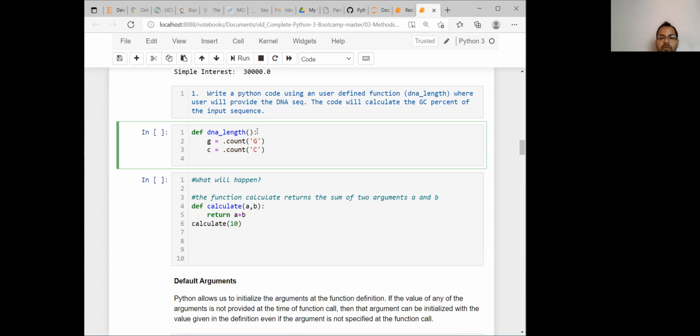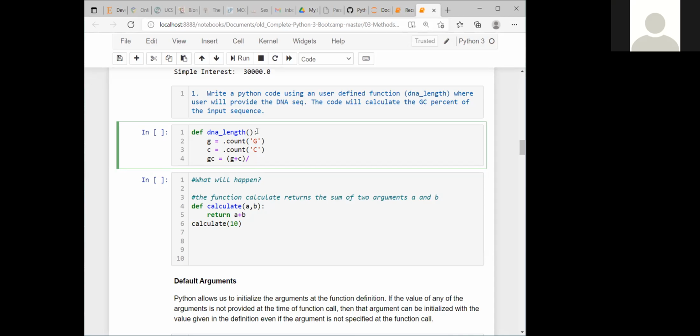Now you need to calculate the GC value. So what is the GC value? G plus C value divided by... tell me what I will write. 100. How do I know it will be 100? Percentage, sir. GC percent. No, that is to convert this GC value to percent, that is you need to multiply that value with 100. Sir, the total length of DNA.